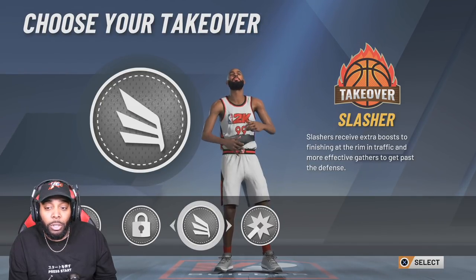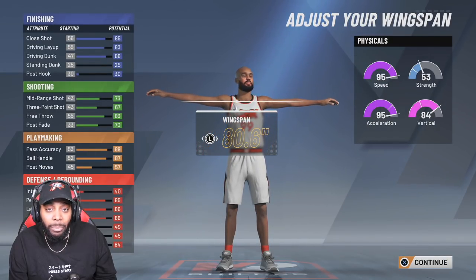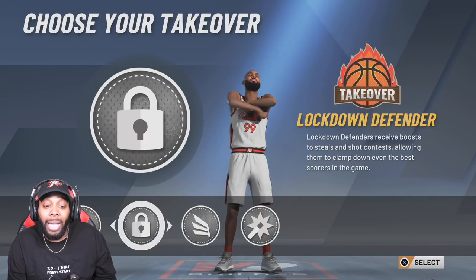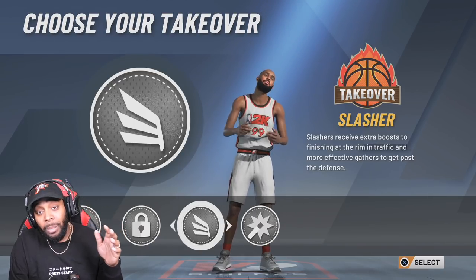If you want to be one of those players that try to finish on folks, I would go ahead and pick the finishing takeover. So if you want to be one of those people that just wants animations for dunking on people, you can go ahead and click the slasher takeover.